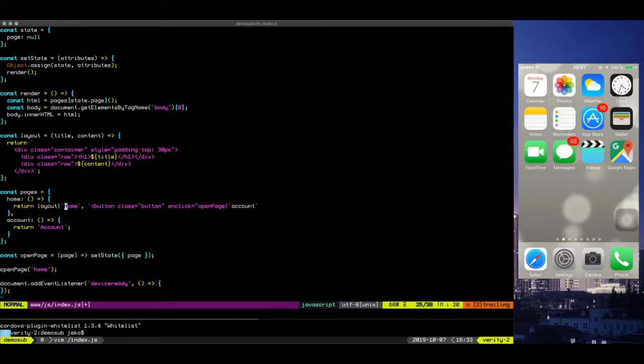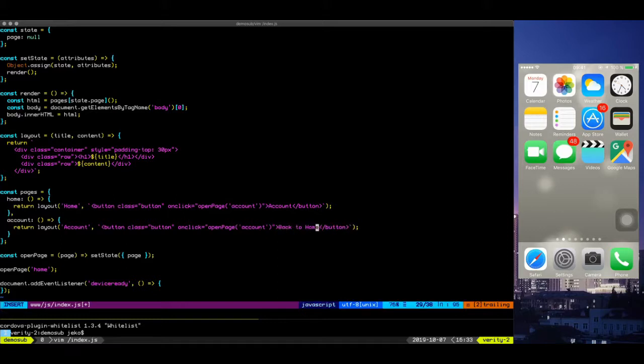Okay, all right, and close this button. Good. For our account page, it's gonna be quite similar, so I'm just gonna copy paste all of that, and a button to go back to home. So that's our framework. Let's try it.